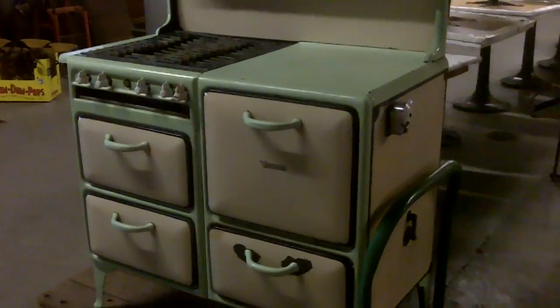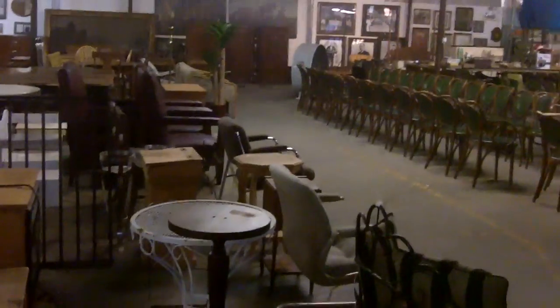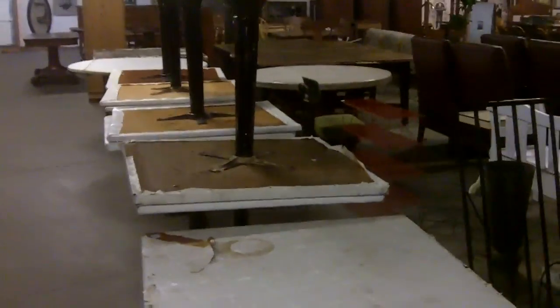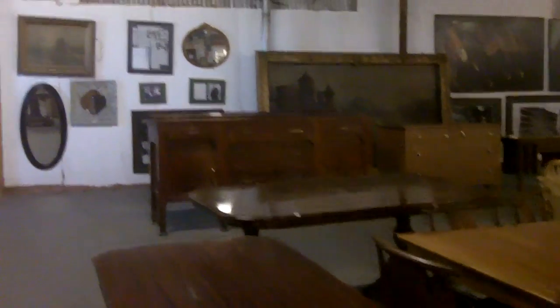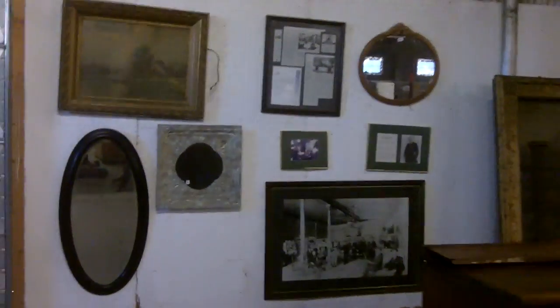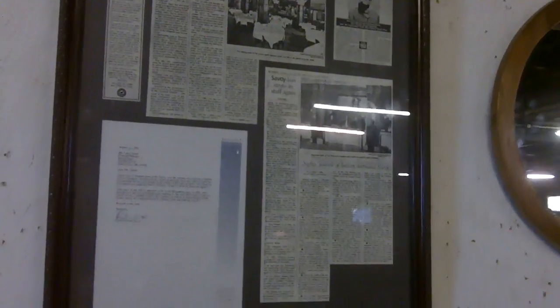That stove was out of the Savoy. All right. After that, then we'll go over and we'll do the walls. I'm going to walk back this way. Dang it. We unplugged the painting here. I might set you down and plug it back in. Let's see. More old pictures. Straighten these up a little bit, but you know, neat stuff. Magazine art, newspaper articles framed about the Savoy.